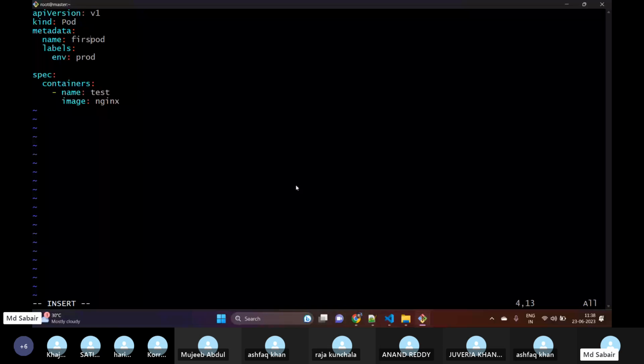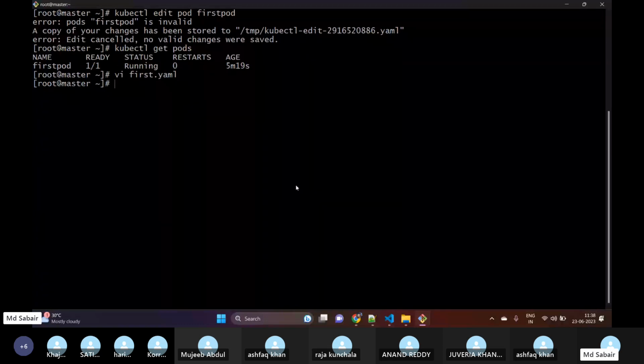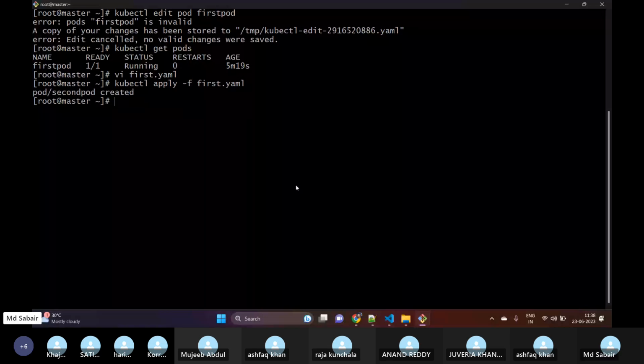Here I am configuring a second pod. Same YAML file, I'm just changing the name of my pod. Earlier we used kubectl create. Now I will be using kubectl apply -f and then the YAML file name. I can hit it, and one pod will get created again. Now kubectl get pods. Here we can see two different pods are running.